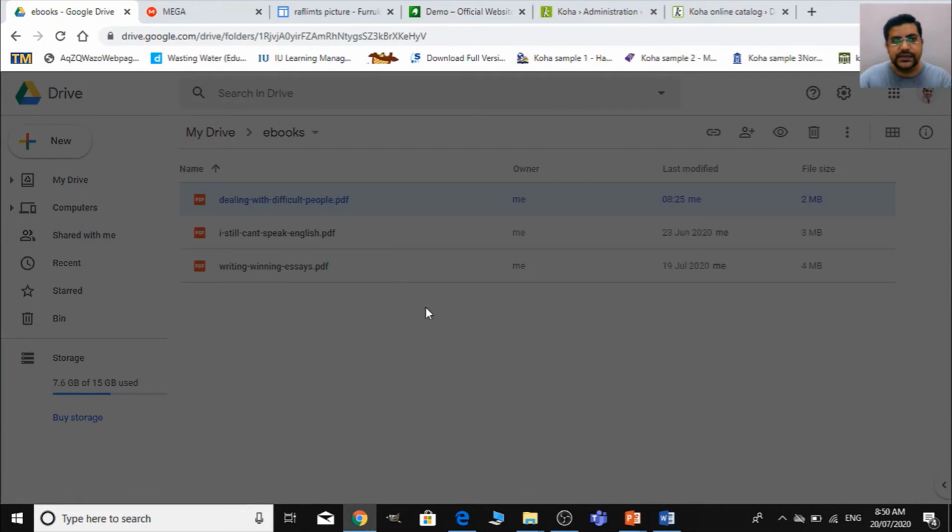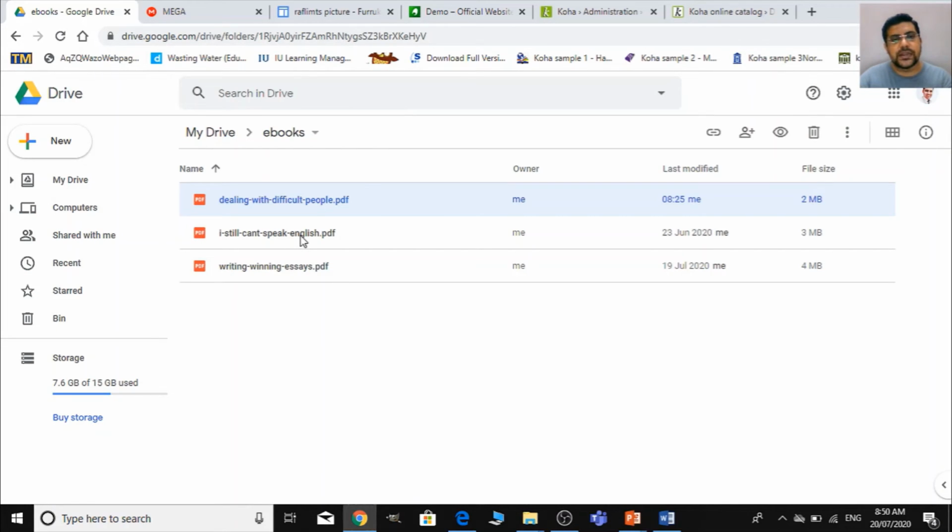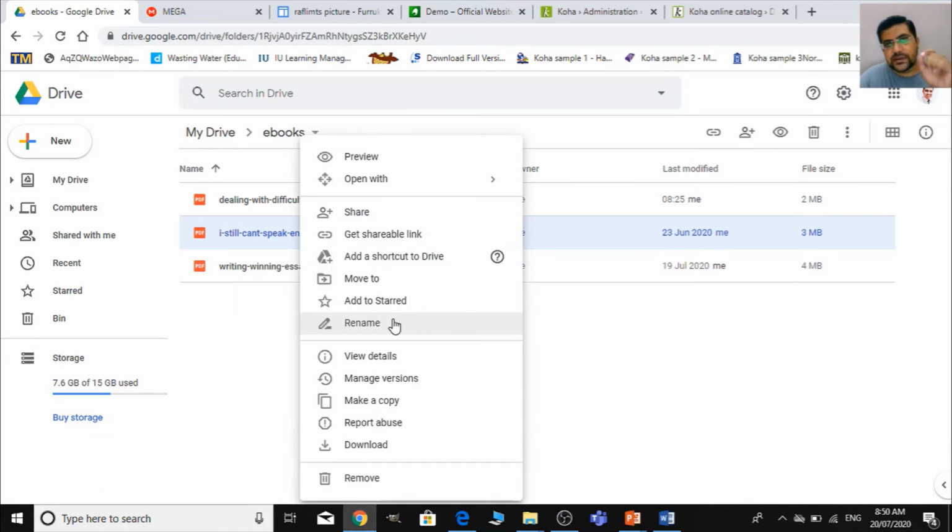So you can see the base link is https://drive.google.com. Every link starts from this base link. Similarly with an FTP server, or any external database, or any other link.